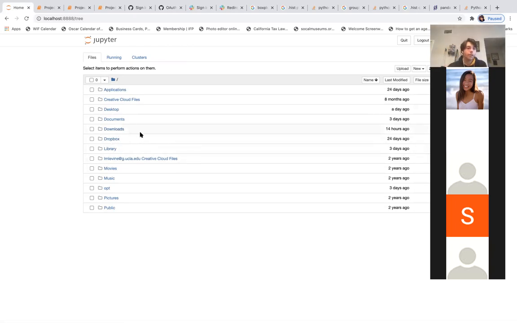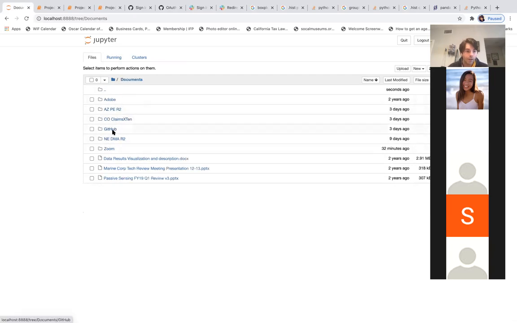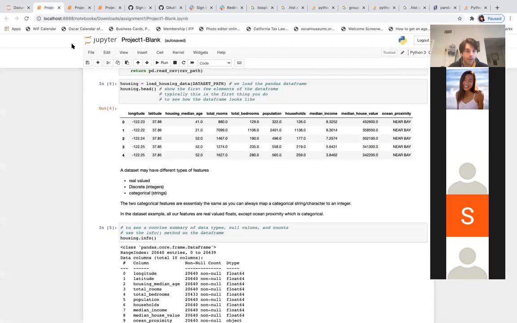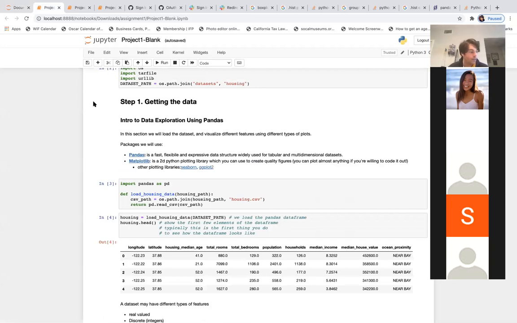Yeah, so there are several ways to do it. If you just launch from root, it'll launch here, which is what I typically do. If in terminal you navigate to the directory your files are in and you launch Jupyter Notebook there, it will default to that directory as well. So either way will work in terms of navigation, but generally I find it just really easy to navigate this way. Anyone else having any issues getting up and running with this?